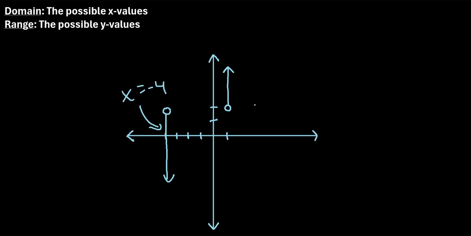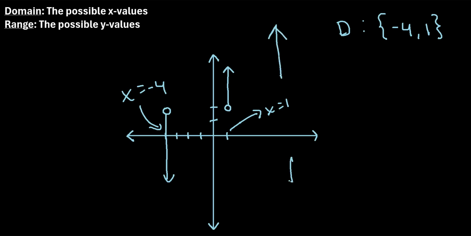And similarly, in this right direction, we can see that the only x value that occurs is an x value of 1 right here. X is 1. So all of these values on this line are x is 1. So for the domain for this one, since there's only 2 x values that are allowed, we can write curly brackets and we can say -4 and 1 to indicate that this isn't a range. These are just the actual x values that are allowed. So -4 and 1.